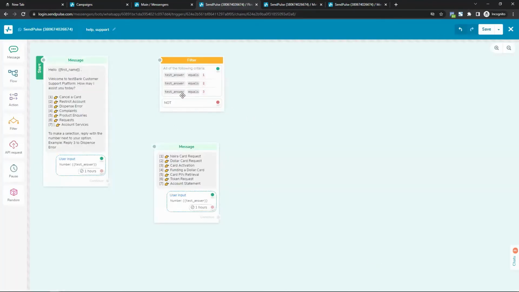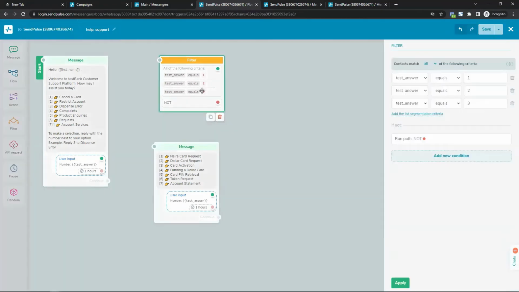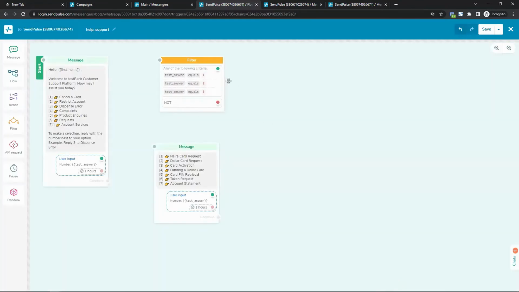Now, this shows that it is specifically asking for all of the following criteria, but we want to use any of these criteria. What happens here is that if the person says either 1, 2, or 3, it sends you to a specific response. But what we want is, if a customer says 1, do something.